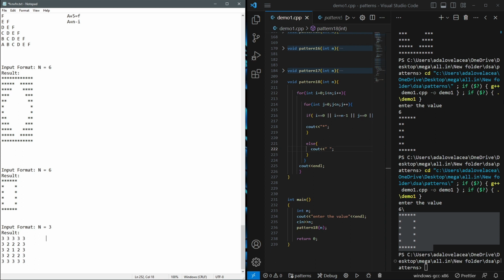What we're gonna do is subtract the whole matrix by the value of n, which is 3. So 3 minus 3 is 0, 3 minus 3 is 0, 0, 0. Then 1 2 3 4, 1 2 3 4 5, and 5 times we want to print this. Then here 0 will come, here 1, and here also 1, then 1.